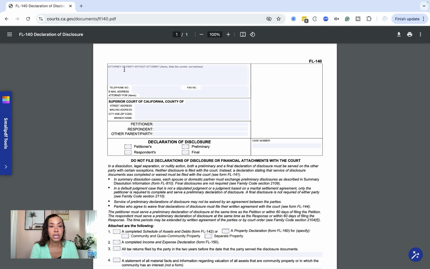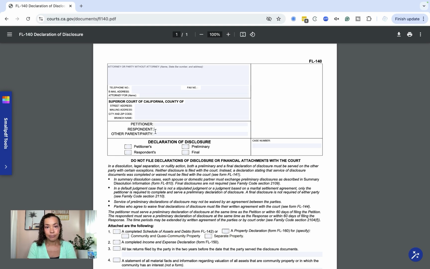Obviously, up here, you're going to need to put your pertinent information. If you have an attorney, they're filling this form out for you. If you have a legal document assistant or you're doing it yourself, this is something you're going to do or the document assistant's going to do. This is where your information goes, okay? Your basic information. You need to put the county that you're in along with the street address of the court. So here in LA, we have several courts, many of which also do family law. So you want to make sure that you have the right court address there. Your name if you're the petitioner and your spouse's name if you're the respondent.